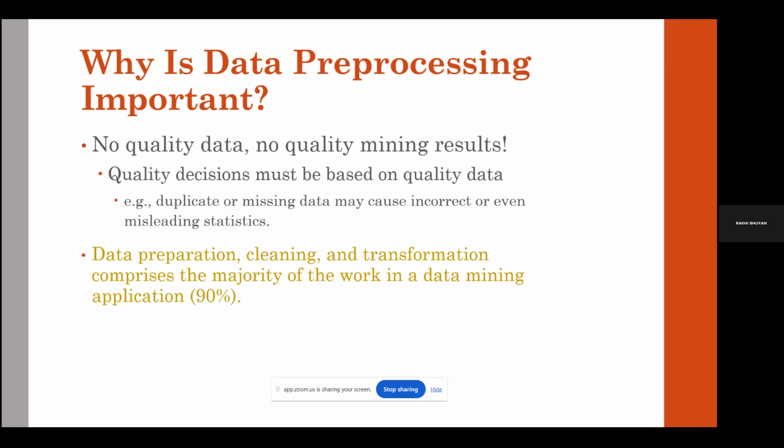Sometimes 90% of our time is spent just cleaning, preparing and organizing the data, because modeling is the easiest part, but preparation is the very hard part. It takes most of the time in the data preparation and cleaning process.